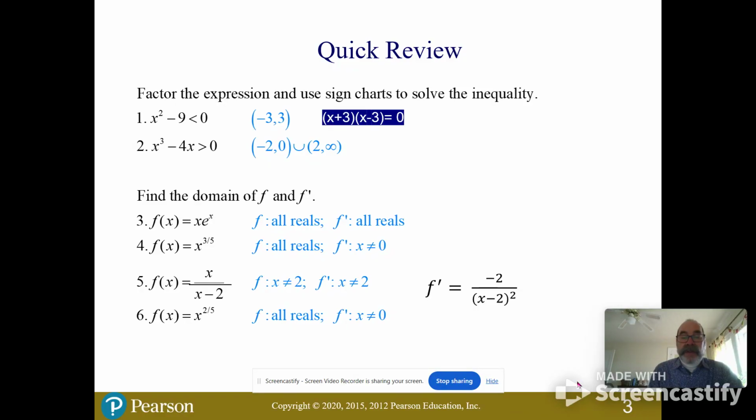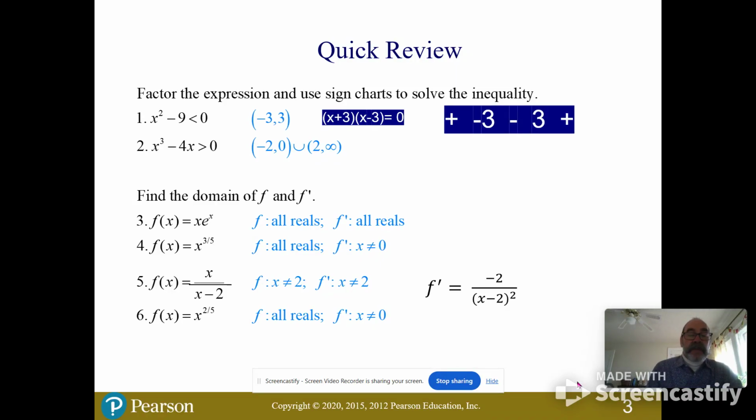So what happens when your answer is less than negative 3, like negative 4? Well, then we're going to make a sign chart. If you pick a number less than negative 3, it's going to be positive. So I got a plus sign there. At negative 3, it's 0. Between negative 3 and positive 3, it's going to be negative. We could put a 0 in there to find out exactly what it is. And then 3 at 0. And what if you got a number that's bigger than 3? It's going to be positive. So you got positive, negative, and positive again.